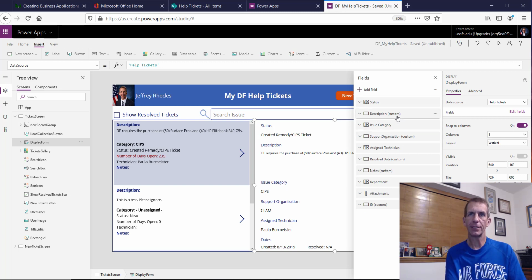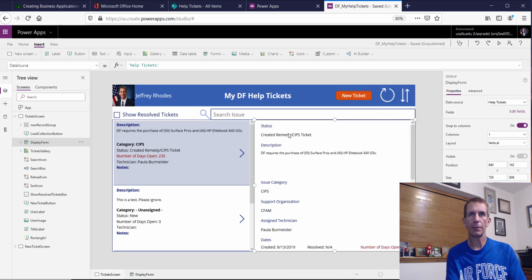Description. And the ones that are custom, by the way, are the ones that I've unlocked, and I'll show you that in a minute. If you want to put a different kind of control in there, you want to unlock them, and it turns it into a custom form, or a custom card, which is the part within there. And I made it a single column over here so that it all wasn't squished together.